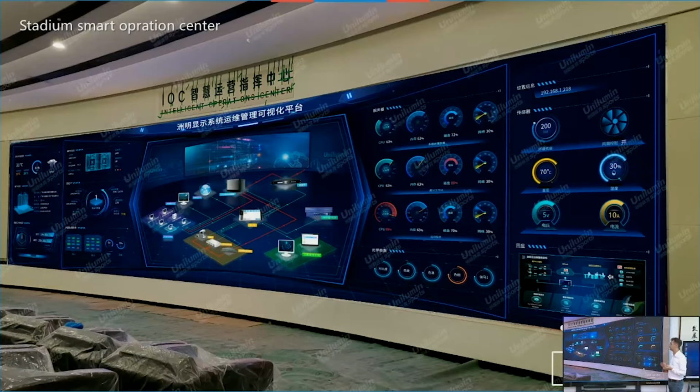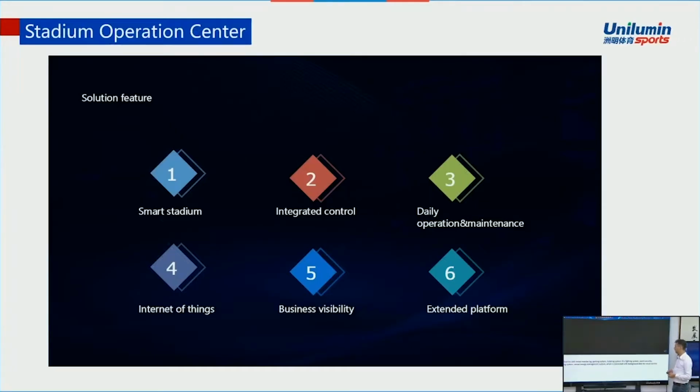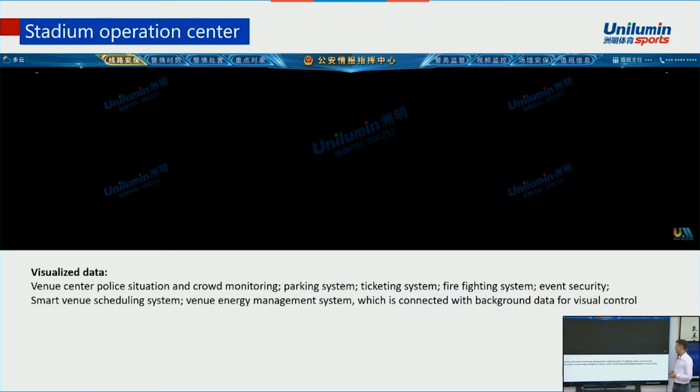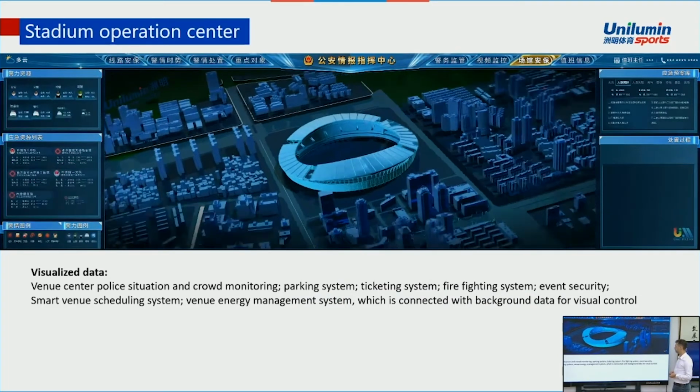So with our systems, it's possible, and we can equip the stadium control room, stadium situation center, with a nice LED screen and a nice control system, which can take data from different sources and display it on a nice dashboard. And it's possible to quickly read it and make decisions according to the current situation. So this is how it looks in real life.